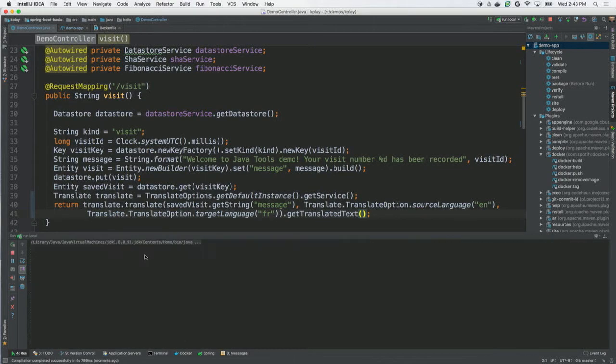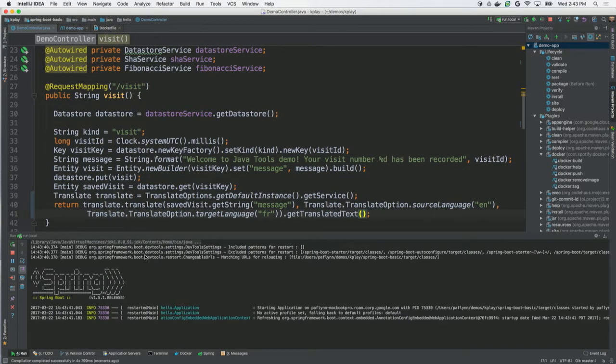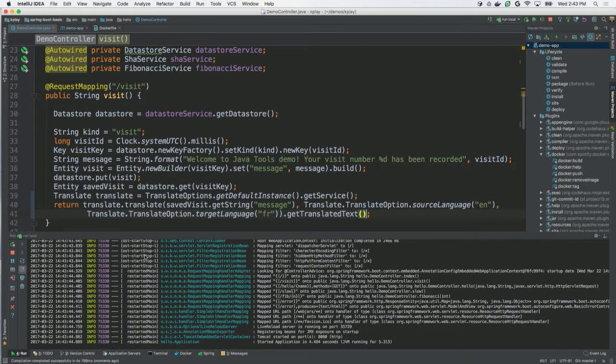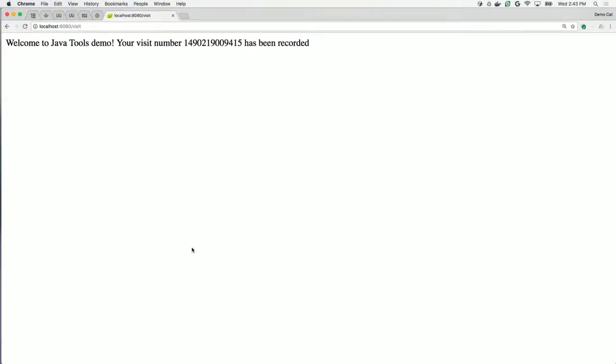Spring Boot actually, with the DevTools imported, will reload on build, but I wasn't sure if it would do that with a dependency change, so I went ahead and just restarted the whole thing. There we go. Bienvenue sur Java Tools Demo. That's actually a pretty good translation.